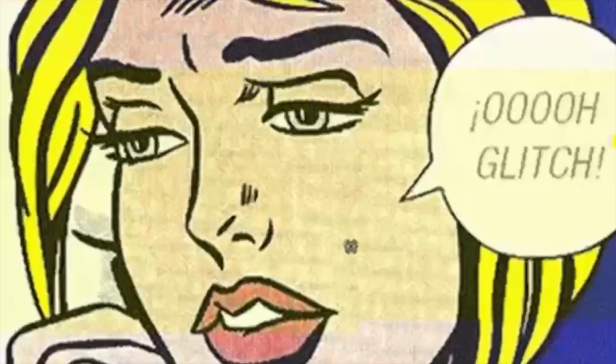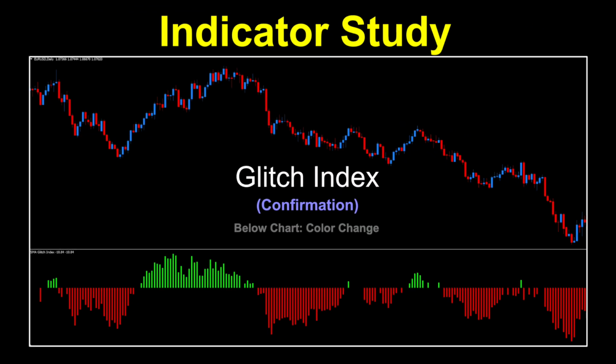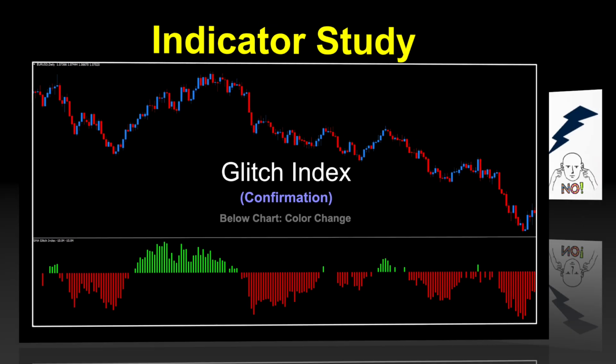So, was this one glitchy enough for you? Once we took out a lot of the extras, it became a more user-friendly C2 indicator where signals were easier to identify and respond to. After all, ambiguity is friend to no one, especially with profits on the line. Be sure you check out the blog to see what changes we made to take it from the default view to what you saw here.